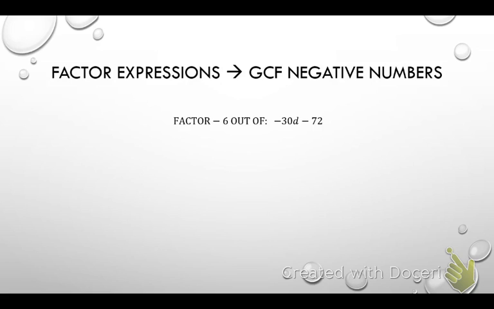Negative numbers. Again, I'm not necessarily focused on the GCF, so it should not say GCF there. I'm just factoring expressions, and now I'm focused on negative numbers. So here, the signs are going to be everything. The signs are what messed y'all up on the quiz, so just pay attention to the signs. If you miss a sign on the test tomorrow, that'll be half credit, but if you make 2 or more mistakes, then the whole question is wrong. So factor -6 out of this expression. Go ahead and do that.